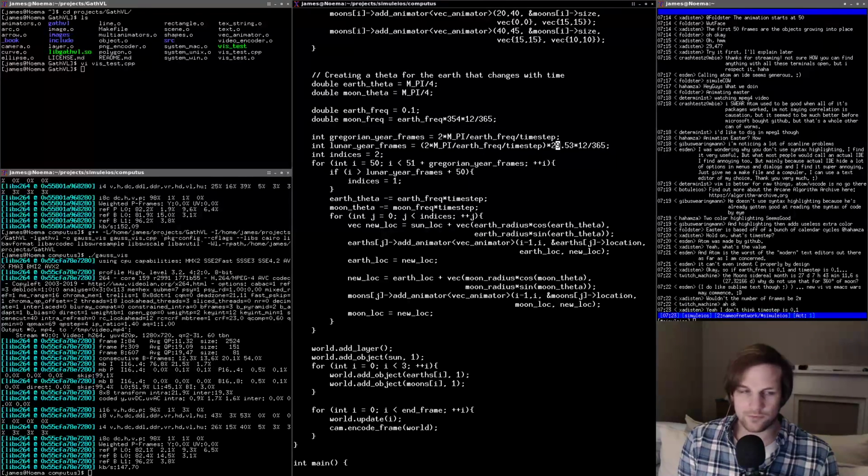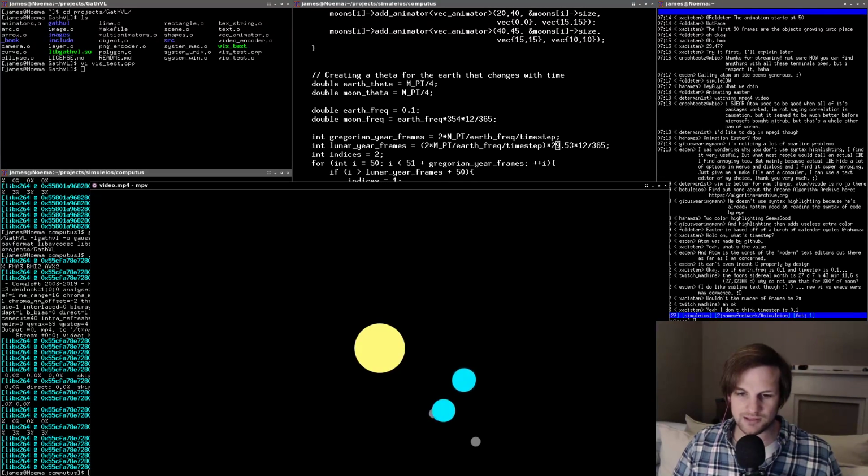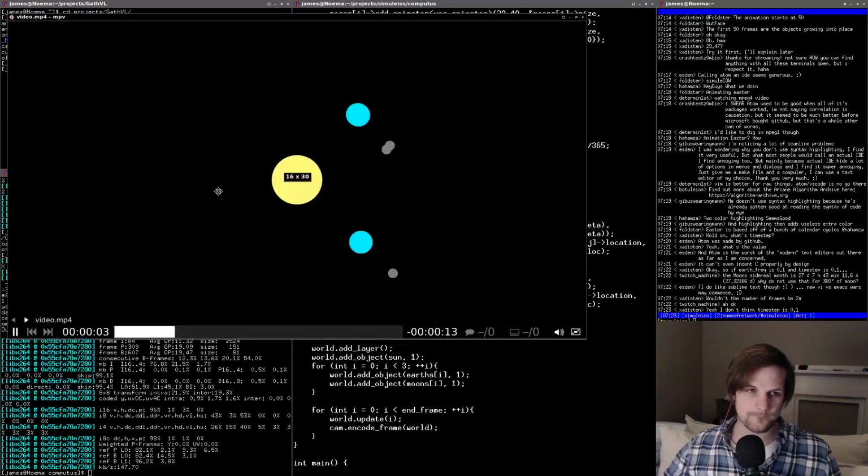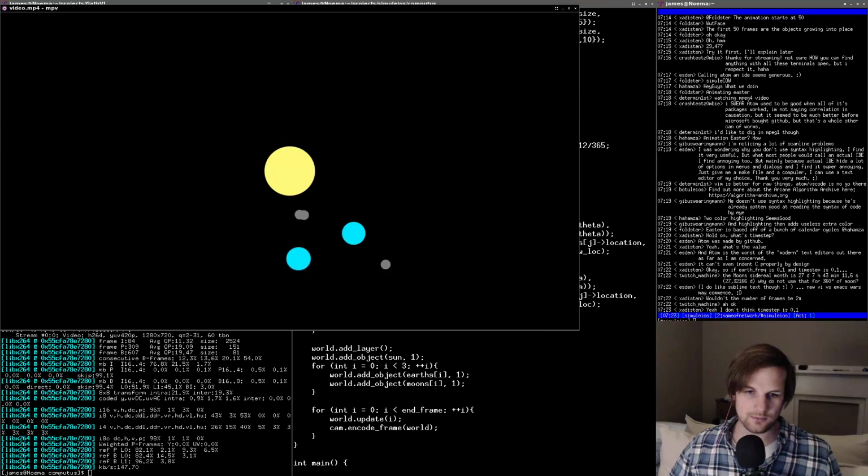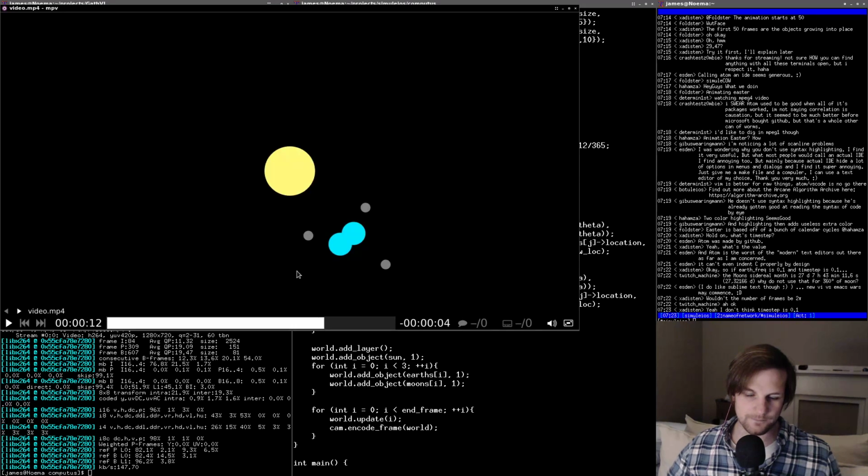I don't think the time step is 0.1. I think it is 0.1. The whole simulation is 1,000 frames, which would mean at about this point here, right? So that's the point. So this should be at there. Okay. So that's at what? What is this? 11 to 12 seconds, something like that.